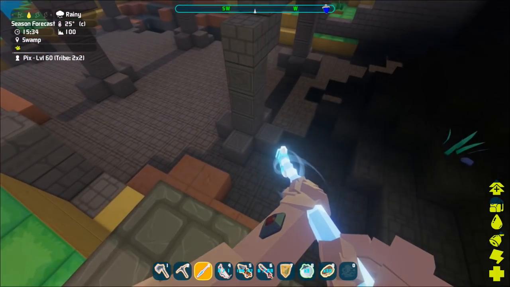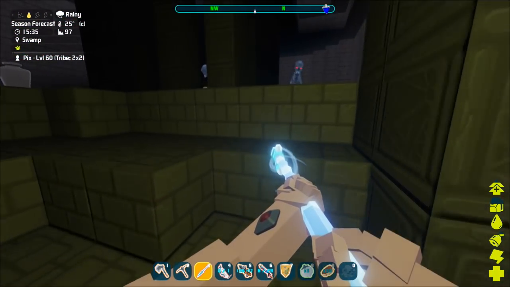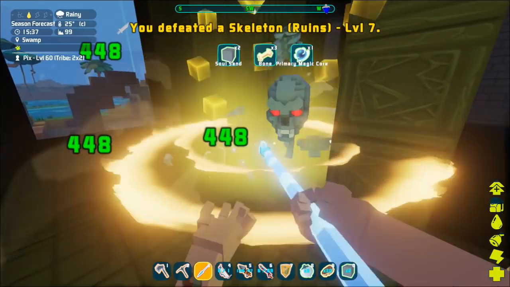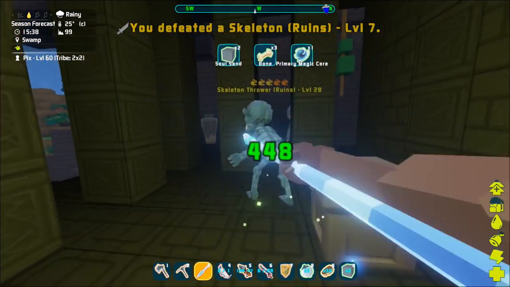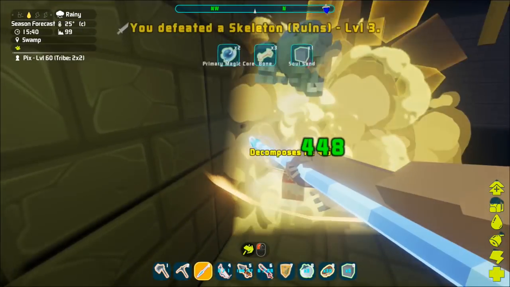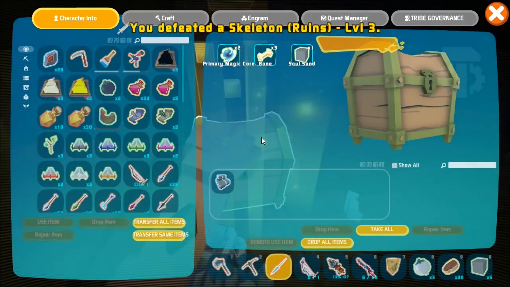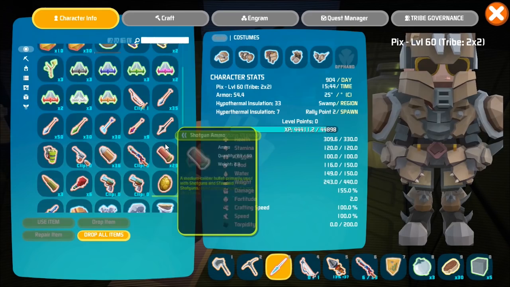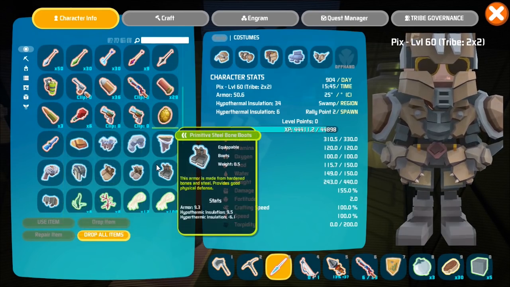We need to hop down into here and start taking on some skeleton ruins. It's been a while and I've not got my spring boots on, so immediately I'm at a disadvantage. Ha! But luckily I have an ice spear. I will get you right in the butt. Alright, taking on the skellies. Nice and simple. Primitive copper boots, get out of here. I don't need those. I got my iron spring boots on me somewhere. There they are. Okay, good.